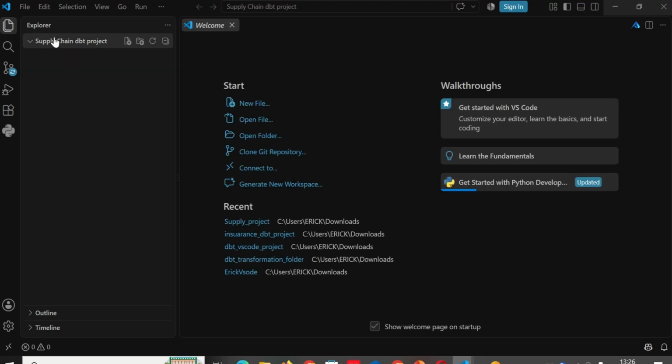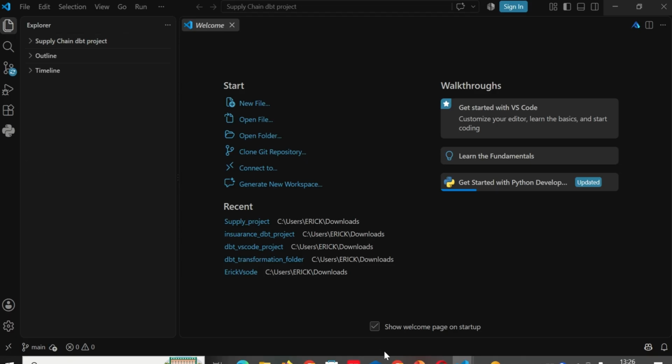As you can see, this is the folder that we created and we've uploaded into the VS Code. This folder will contain all the resources and activities required specific to this project.